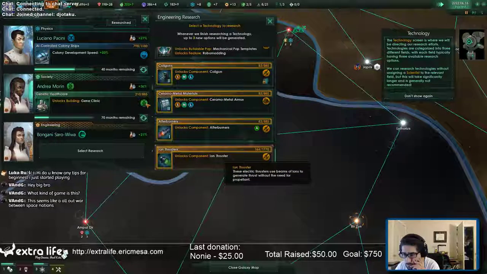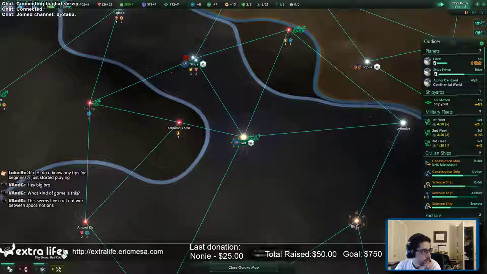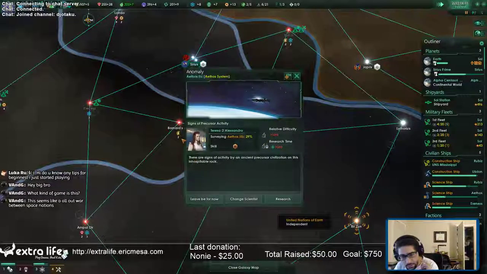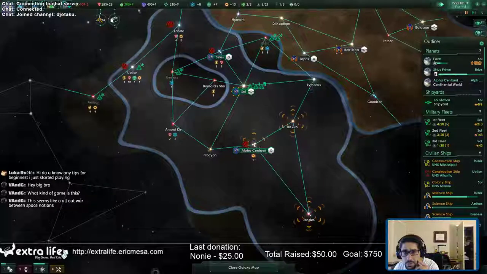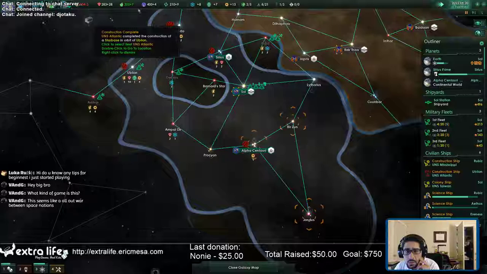Man. Alright, let's do this. That looks cool. Alright, Benji. Anomaly found. Yeah, it is complete. It's kind of like Civ, but in outer space. Alright, losing money. Found an anomaly. And they built a starbase.